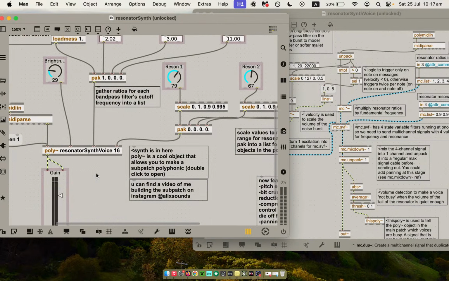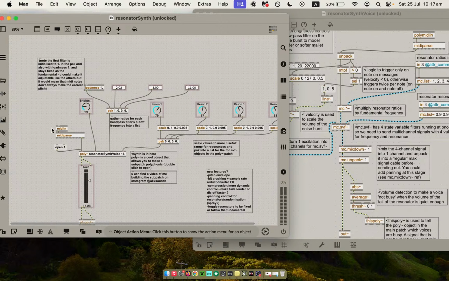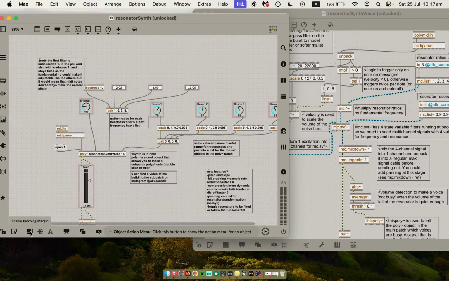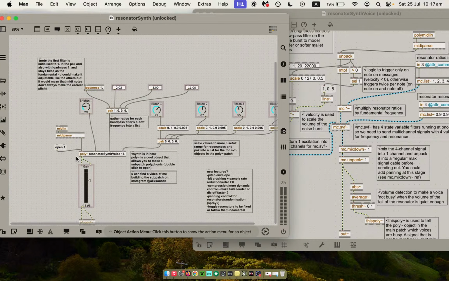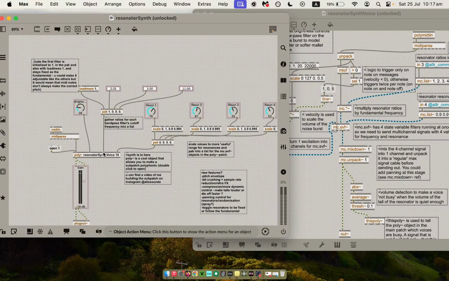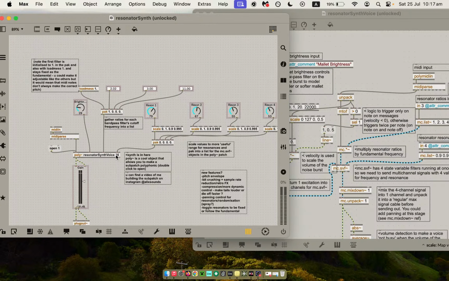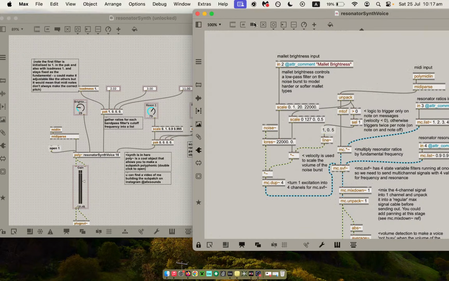Okay, so this is our patch, and it's basically just MIDI in, and then it sends our controls from Ableton, from our little VST, which is this view here. All these controls just get packed into lists and then get sent into this poly object, which loads a subpatcher, and then we've got 16 instances of this resonator synth voice subpatch, that each becomes a different voice on the synth.